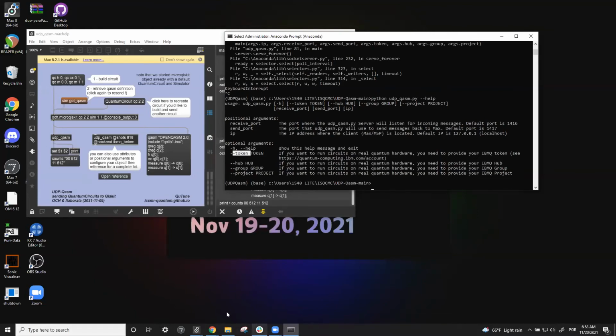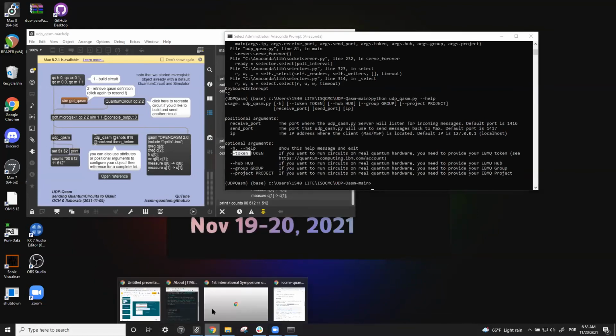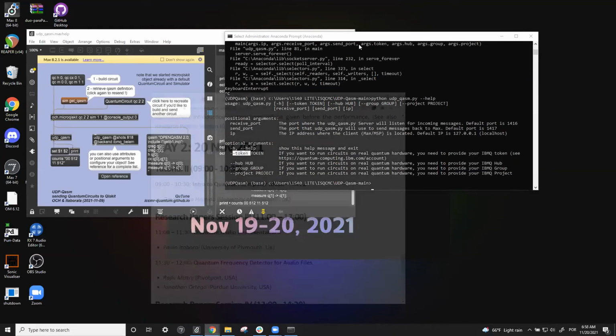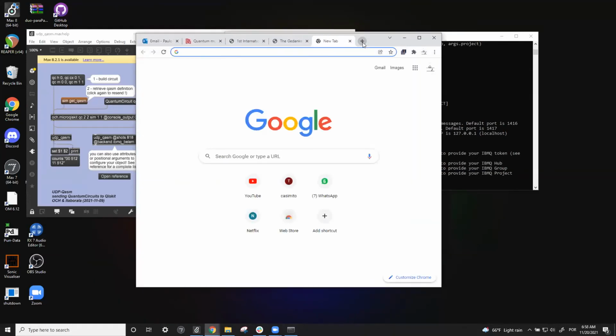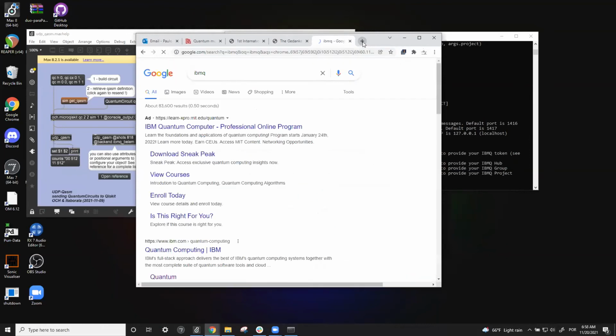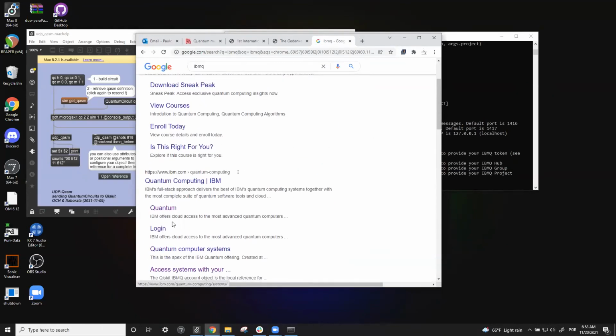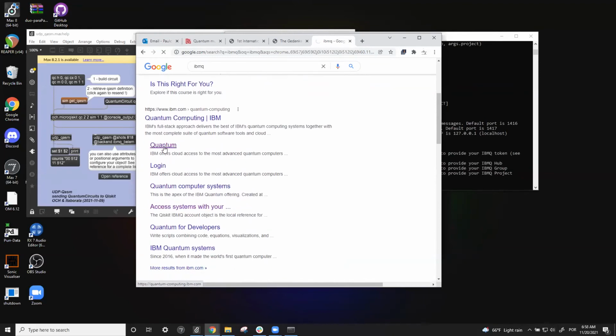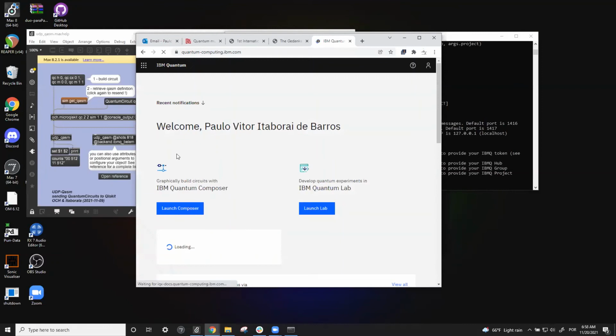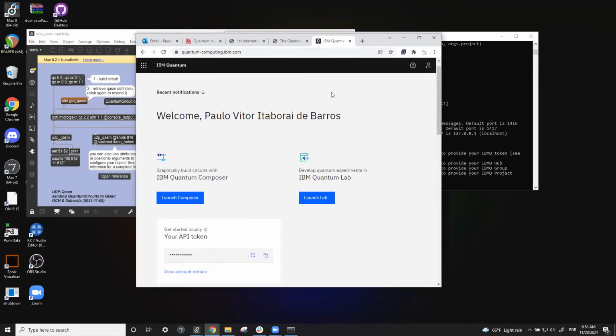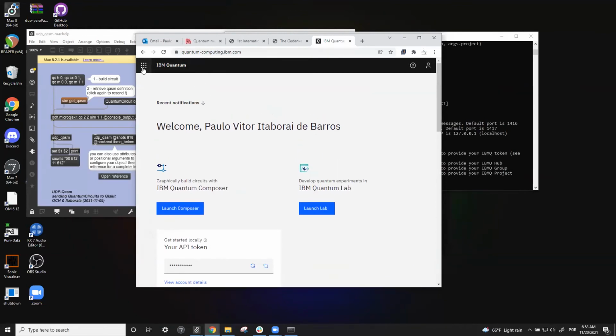I can actually show where your token is on IBM Q. Let me log into IBM Q. Oh, that's lucky, I'm already logged in. So let me show.